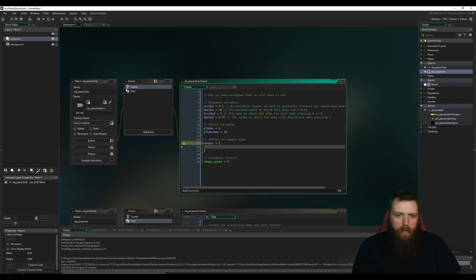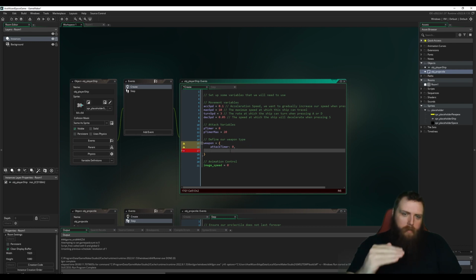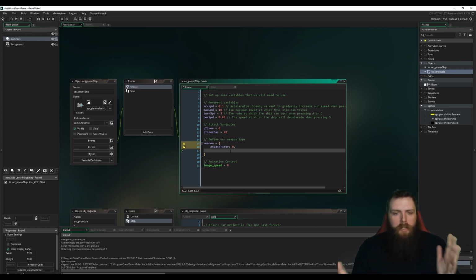A weapon should have its own attack timer, and when you're working in a struct, you assign with a colon rather than an equal sign. So I'm going to set this to 0 for now, and I'm going to do a comma after, because this is basically how you do it. If you've ever worked with JSON, which is JavaScript object notation, this is a similar pattern. So attack timer is going to be 0.